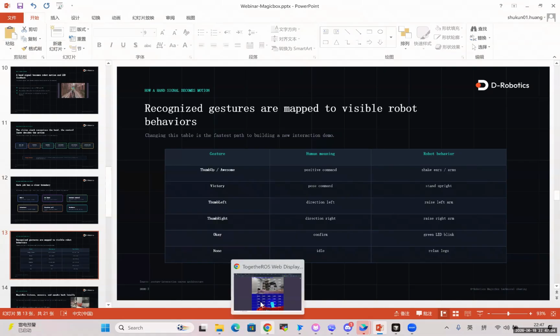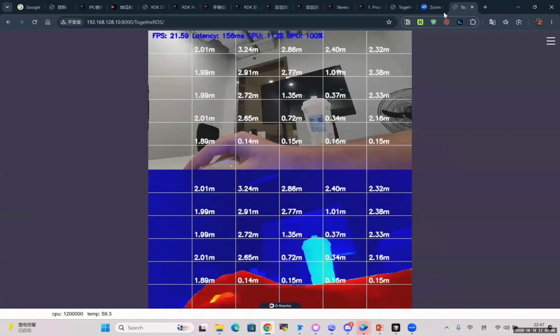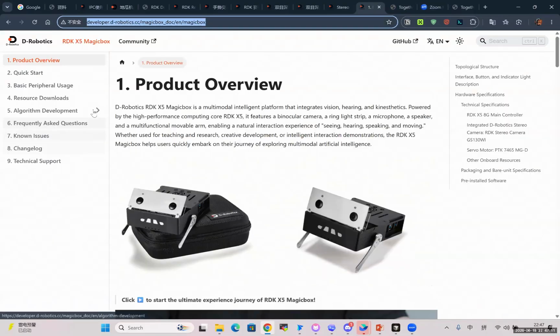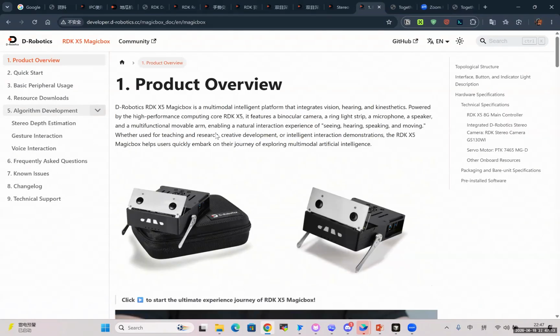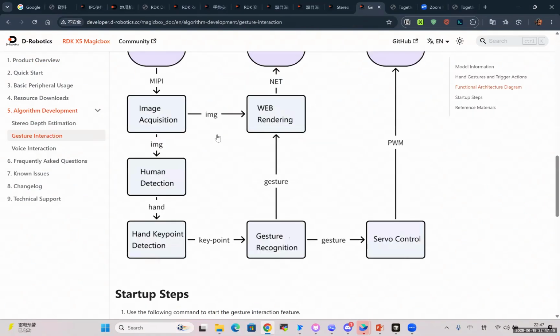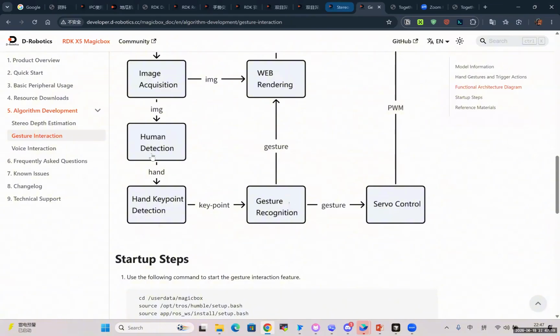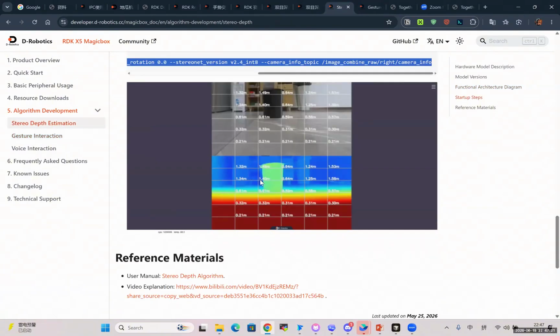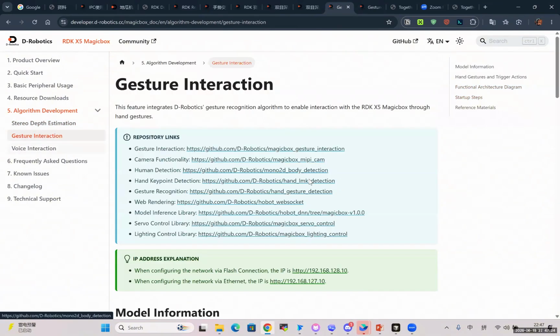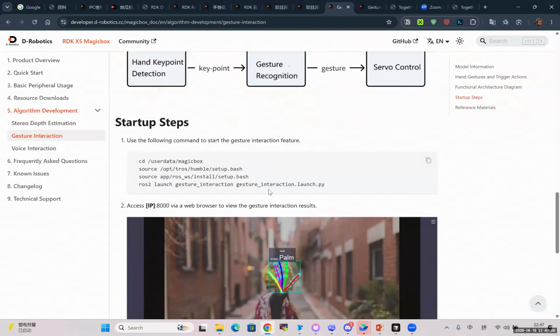So as I mentioned before, we can also find the instructions in our documentation. We can launch this demo easily, with just one command.